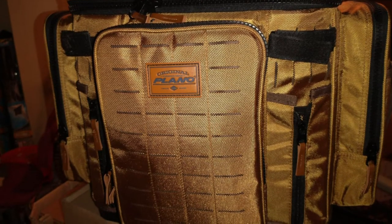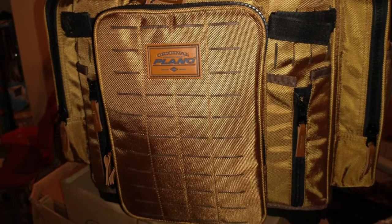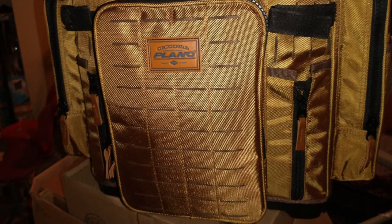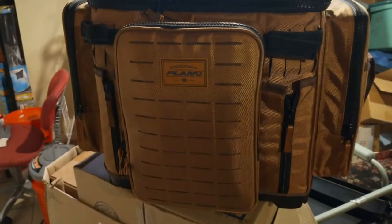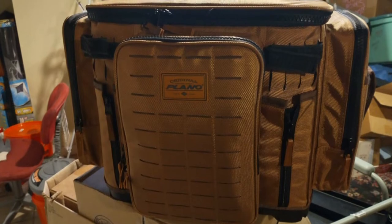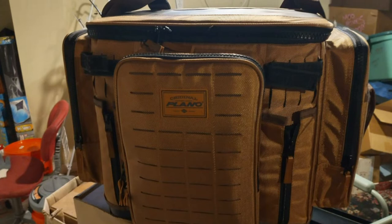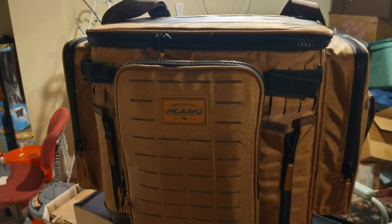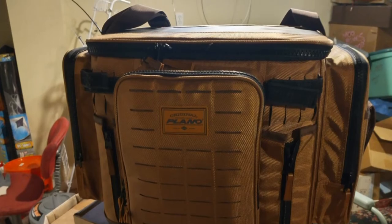This series includes seven stows and three stows for premium tackle organization. The bag also comes with a molded base with non-skid TPR over-molded pads. It also has a waterproof cell phone holder, license holder, and carabiner. The oversized molded zippers provide durability and easier use. The non-skid TPR over-molded footpads will keep the Guide Series bag from sliding around your boat.